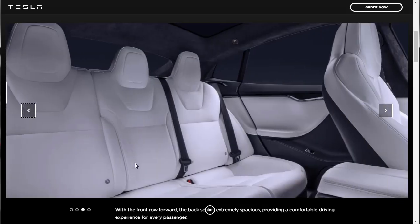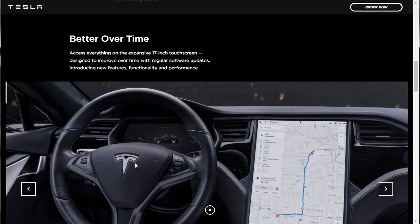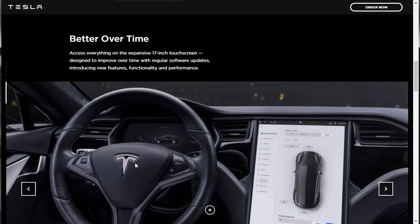I think I like the Model S better than any of the other ones, and why wouldn't you? This is the most expensive one, I believe. And so, yeah, the Model S, if I were to have a Tesla, it would be this one. This is just super cool. I really do. I'm falling in love with these cars. I really am. Better over time.